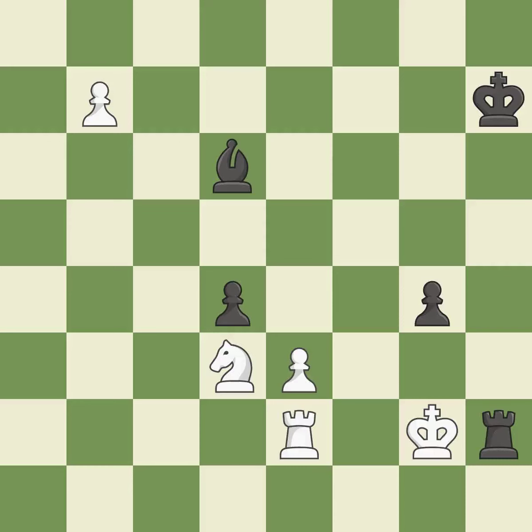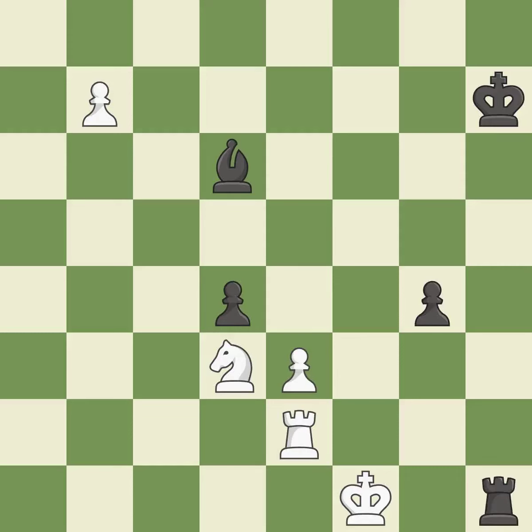It is ideal. This steps away from the checking rook. This is the only good move. It is a great move. Perfectly on point. It is ideal. This evades the check from the rook. It is best. A sharp back and forth game where both players had chances.